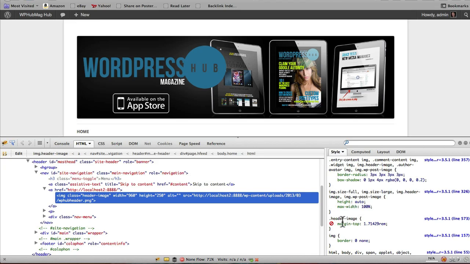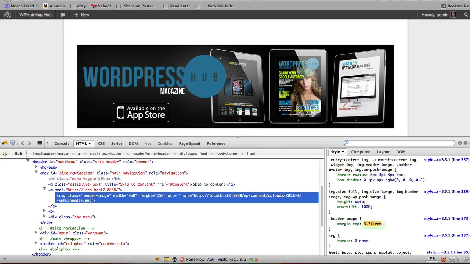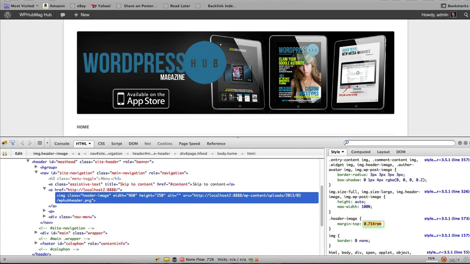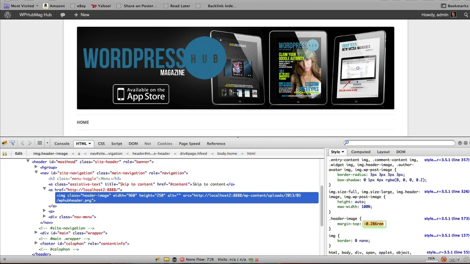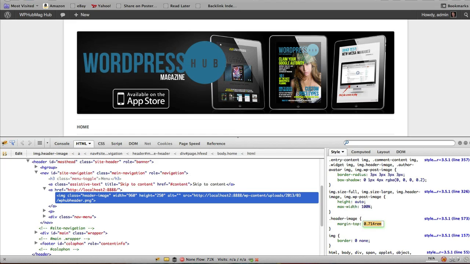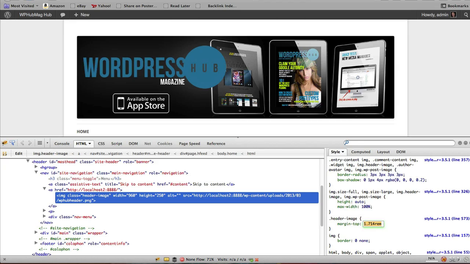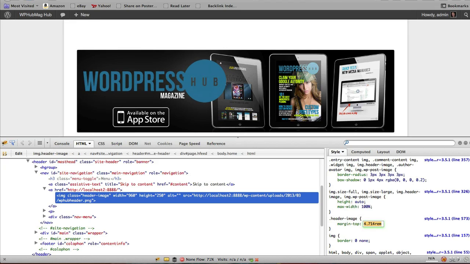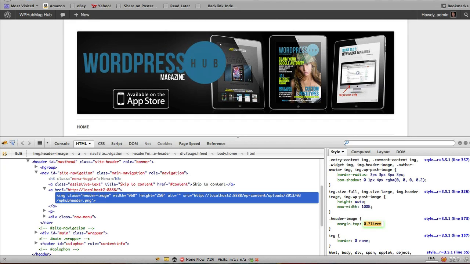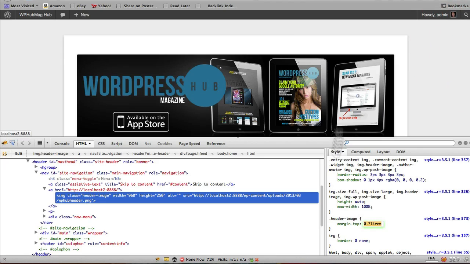So if I, for example, go here and click on this, and if I go increase that, do you see what's happening there? Now this is only happening within the browser. That's what I love about this plugin, is that I can see what it looks like before I make the final changes in the actual style sheet. So what that means is I can go in here, make some changes, and it'll show me in the browser what it's going to look like if I make those changes permanently in the style sheet itself.